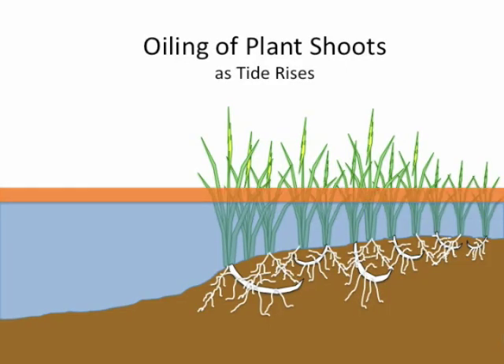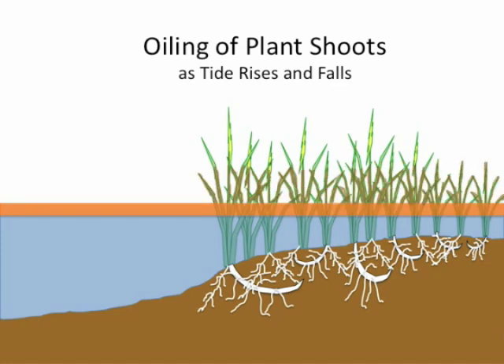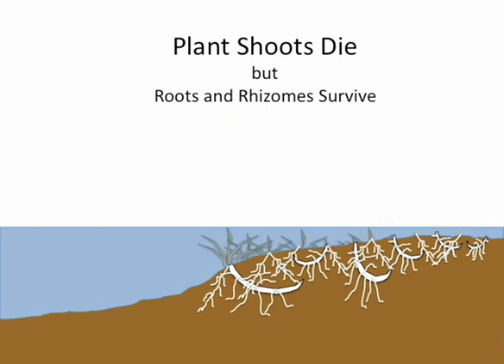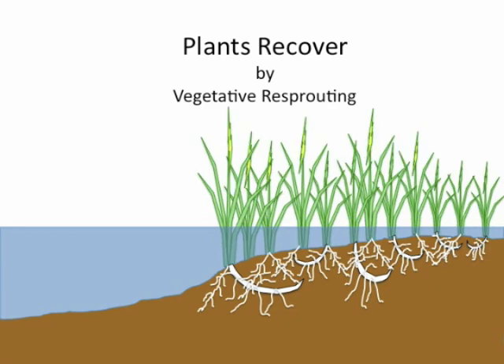As the tides and currents bring the oil into the wetland, it can come into contact with the shoots, causing in some cases only a slight discoloration of the leaves and stems, or it may leave a sticky, tarry, smelly residue coating the shoots. If this is all that happens, then the plant shoots may die, but the roots and rhizomes below ground will survive. The rhizomes are underground stems that are responsible for new shoot production every year. This is how these plants regenerate naturally each spring. The plants can then recover from the oil effects as long as there is no additional oil coming into the wetland to affect the new shoots.